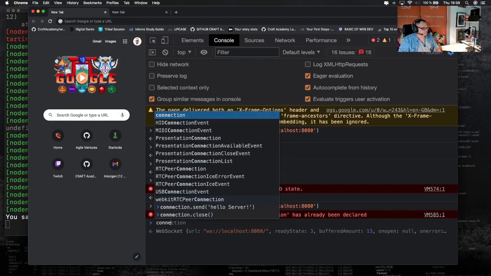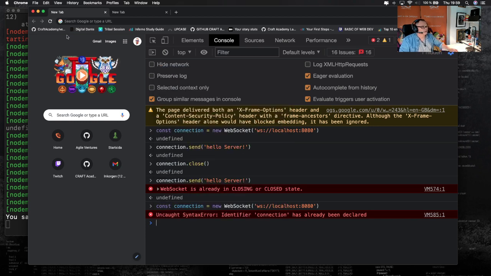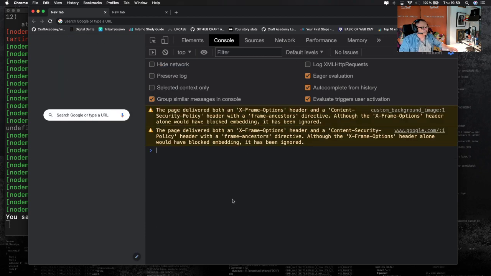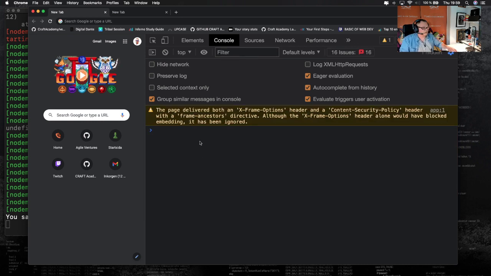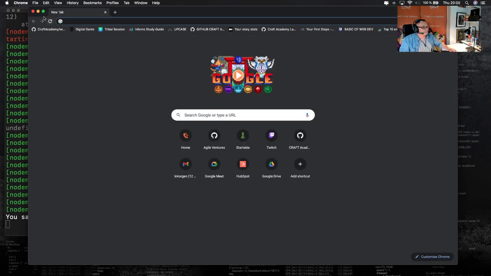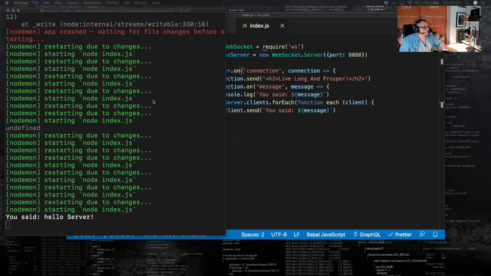Well, I need to reload. I can't reopen it. But that's the spirit. I mean, that's it. We can establish the connection and open and close it and all of that stuff, right? So can we put this to a use? Well, I would say yeah. So let's just close this, open up a new terminal window.